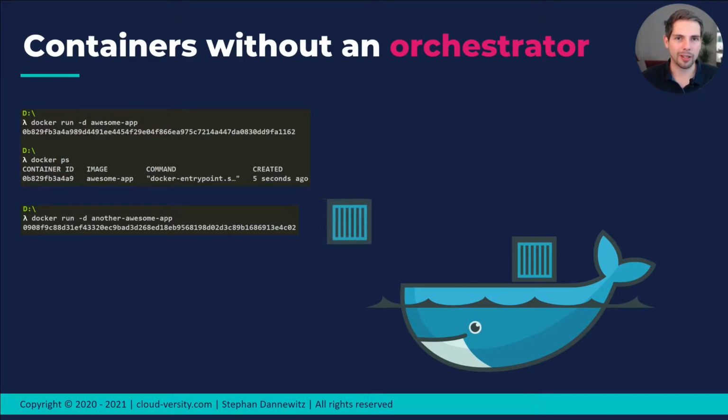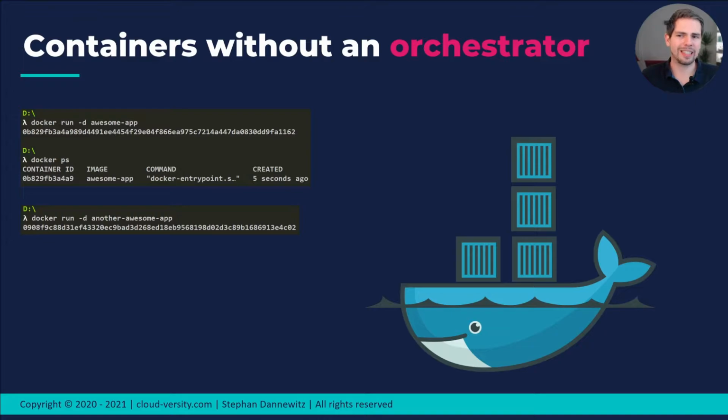Okay, so let's run a second container. And let's imagine we are at Netflix. I don't know what the Netflix tech stack looks like, but I can assume that they have way more viewers in the evening. So they probably need to scale up their login and authentication services. And we can do this with Docker as well. It would be kind of a manual task, but we can do so.